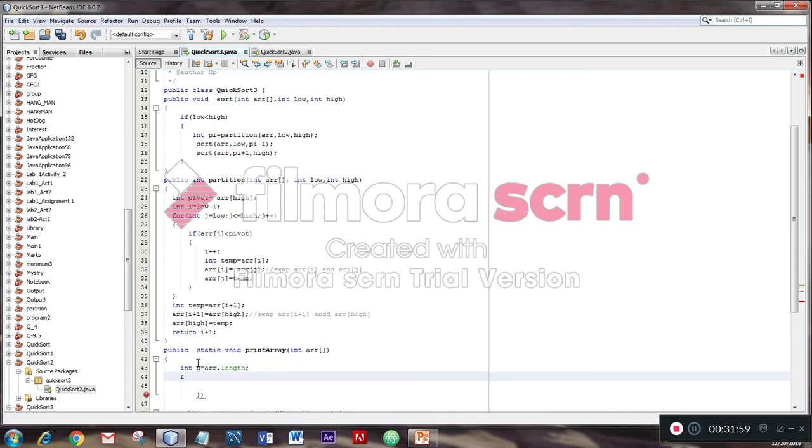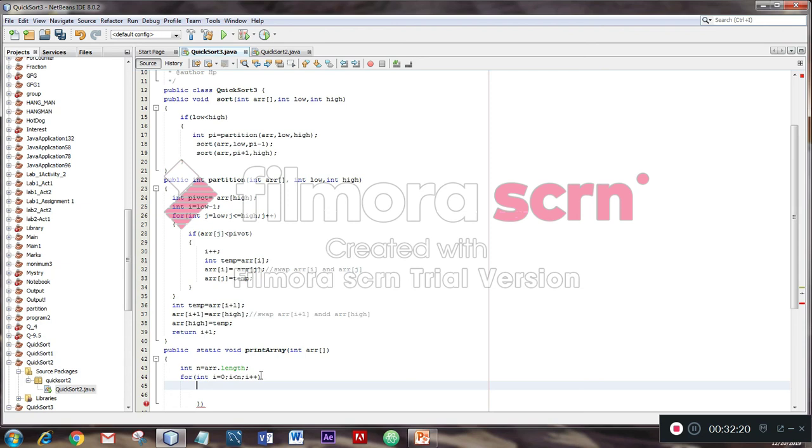In the next step we will create a for loop. In this loop I will define a variable int i equal to 0, i less than n, and i increments.